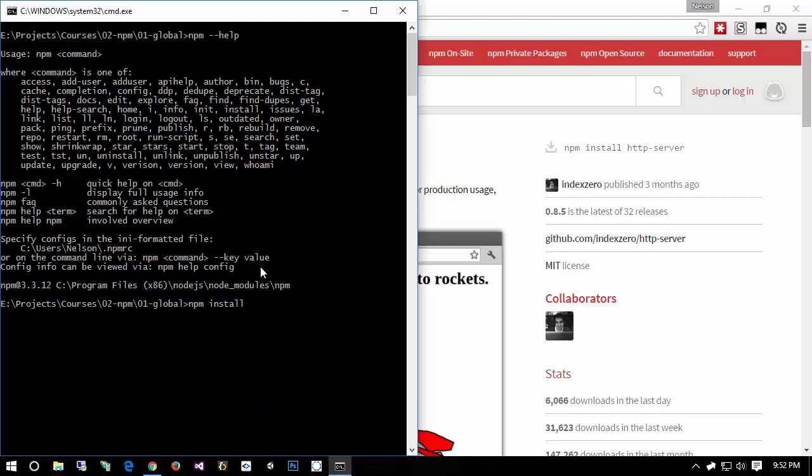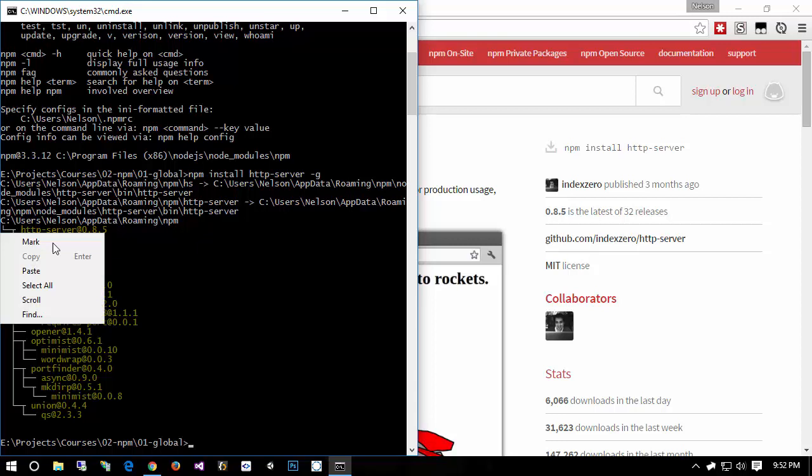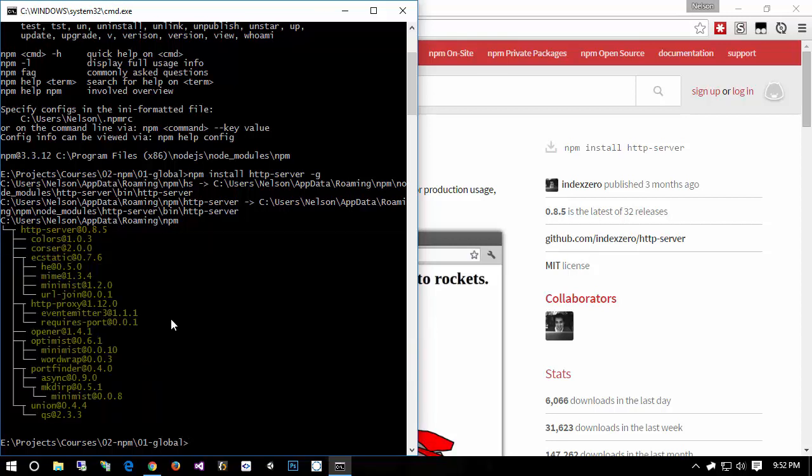So the syntax is going to be npm install http-server, but we're going to be installing this globally. So the first package we're going to install is going to be globally installed for my particular user account. And I'm going to hit enter. And what it's going to do is go off to the NPM registry and download this. And it's also going to download all the other dependencies that come with http-server. In fact, it was very nice of it to tell us exactly which packages it downloaded. And you can see it downloaded http-server, but it also downloaded all of these other packages. And these packages are dependencies of it.